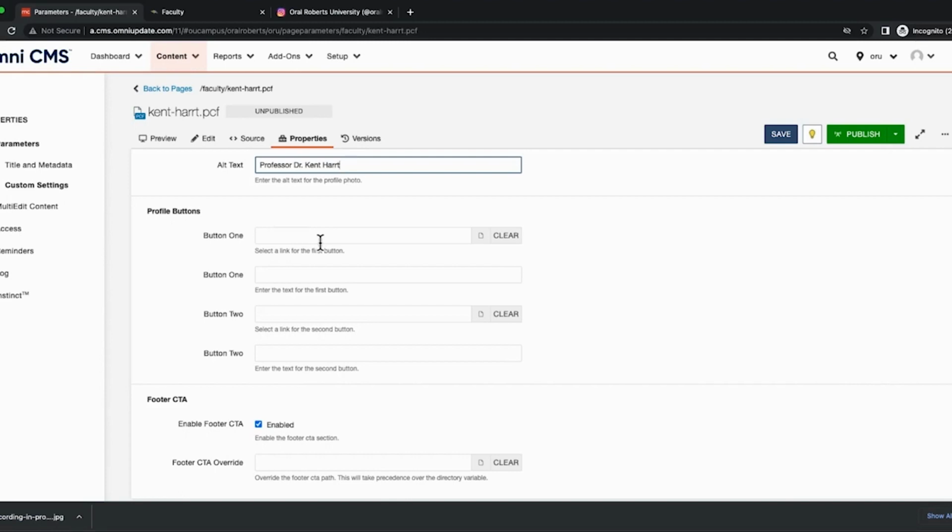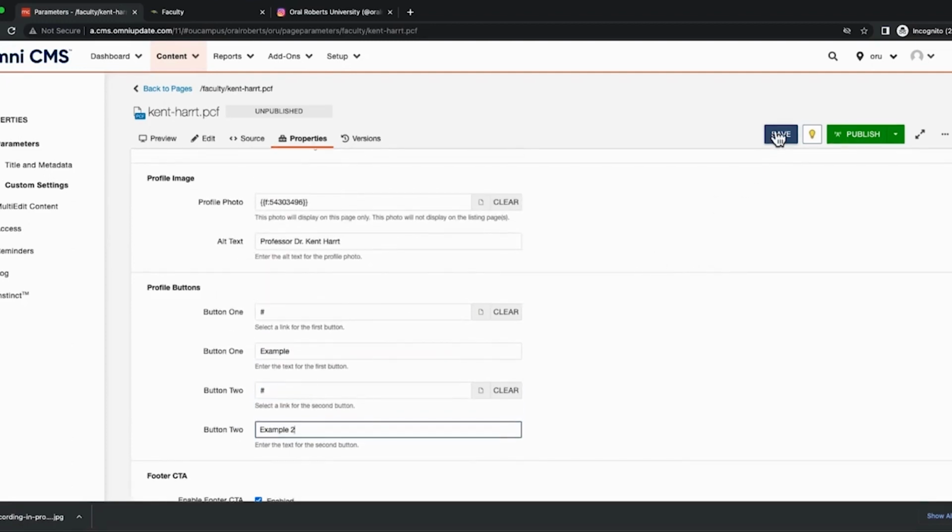All right. Now there are also buttons, like for instance, if you wanted to add someone's CV to the page, you can do that. There is a CV form that you have to fill out first that's giving permission from the professor that he or she is okay with having their CV on the website. So you have to fill that out first before this would get approved. But you could put these buttons here, and I'll just do something as an example. Okay, so we'll do that here too. Okay, and then click save.